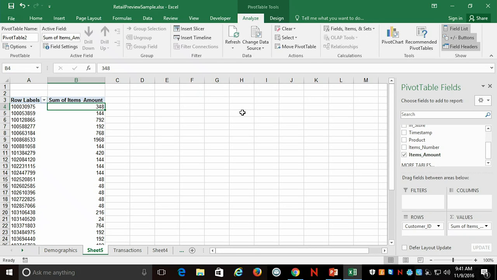But what do I want to do now? What's the next thing I want to do? Because I don't want to just see how much they spent, but what was the RFM analysis all about? What did I come up with then? Right, I want to rank them basically, right? I want to see who are my ones, and who are my twos, and who are my threes, and my fours, and my fives. So how could I do that? How could I put all my big buck customers together and my small people together so that I could rank them?